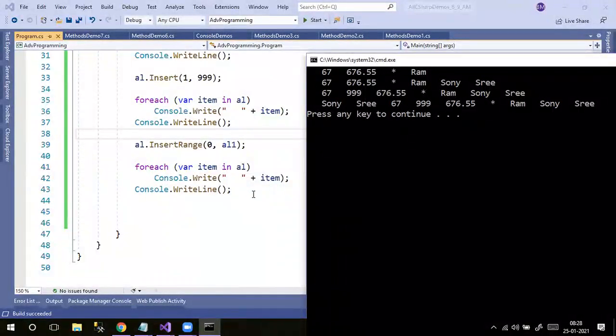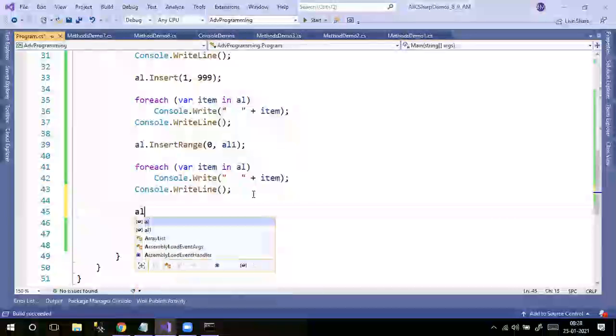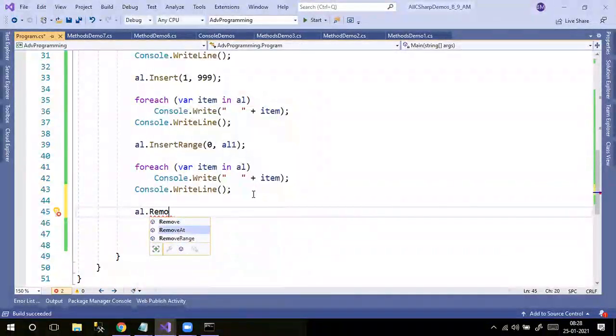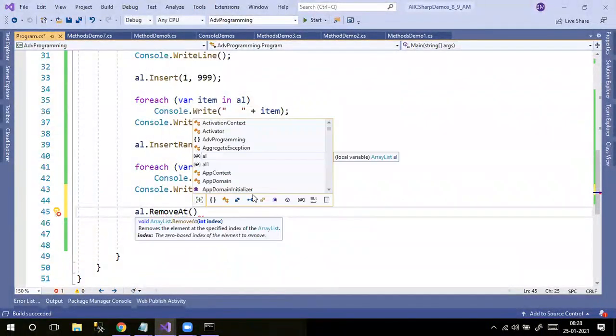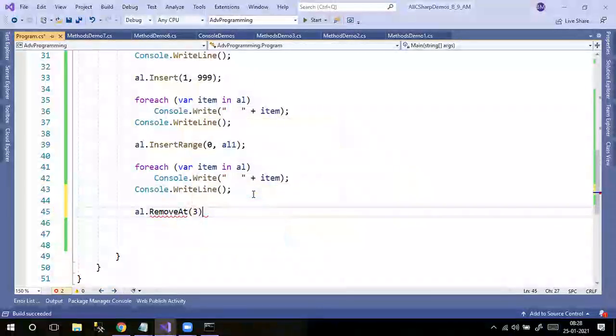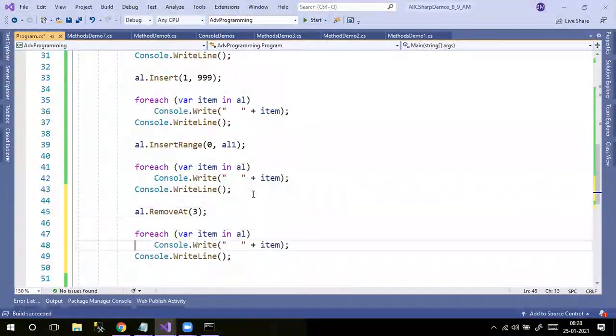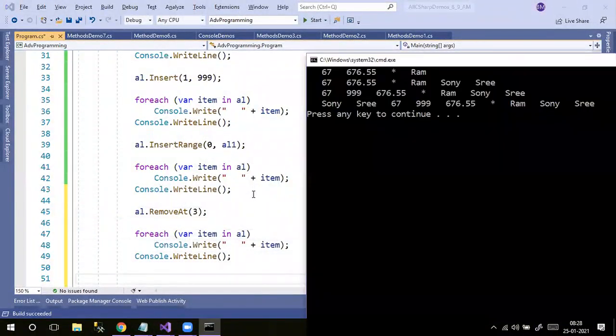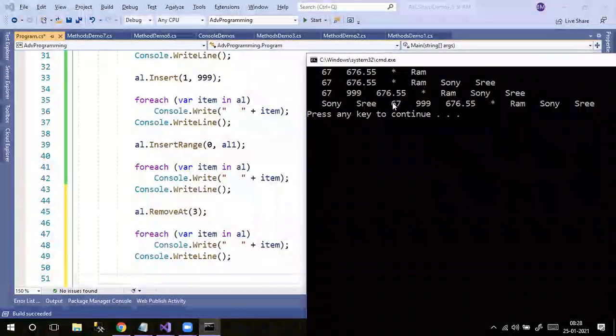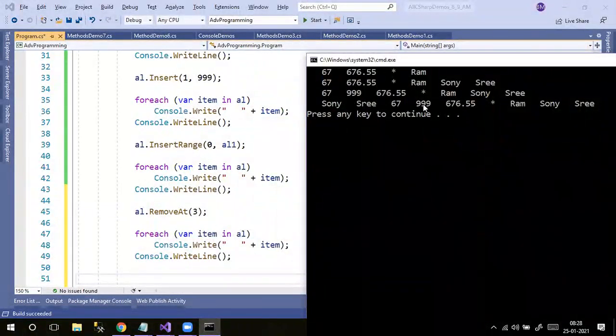In the third position, it is there. Then AL dot RemoveAt of the third position, right? After that third position element is removed, I'm printing the array list. Now obviously what will be removed? 0, 1, 2, 3, third position, 999 is going to be removed.